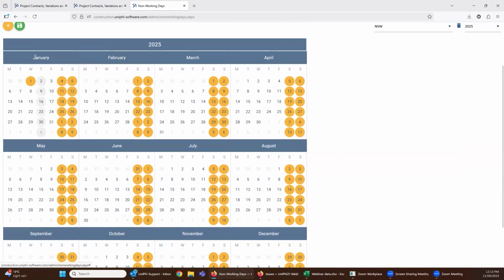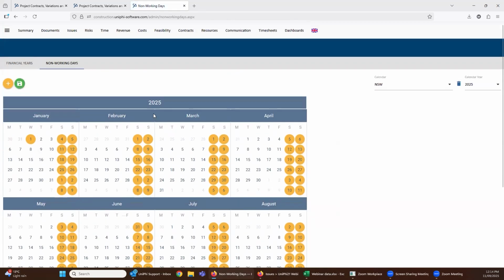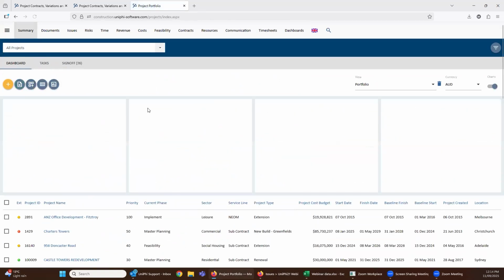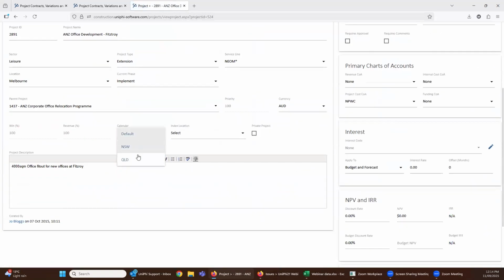And so once you've generated those dates correctly, you then need to associate it to the project so that the dates can be used when using these contractual date management flowcharts and contractual date management that I'm going to show you next. So when I go back to a project, once I've created that, each project now will have the ability to have a calendar associated to it in its edit profile.